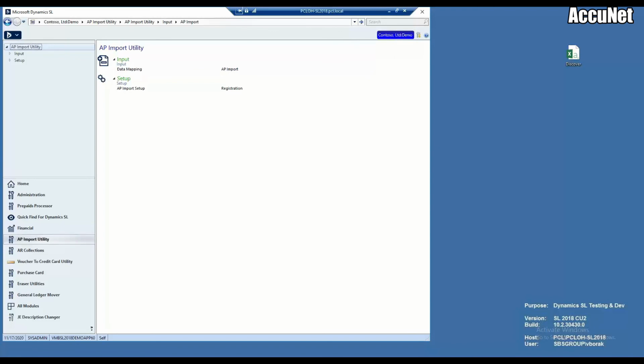So we have a question in the queue, and it says, can credit card imports be done more in real time instead of only upon receiving monthly statements? Yes. The only downfall is you can go out to your credit card company and download all your transactions daily, bi-monthly, however many times you want. There is no way for the system to know if you have imported that transaction multiple times.